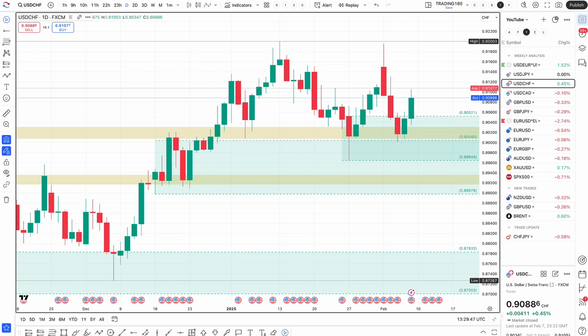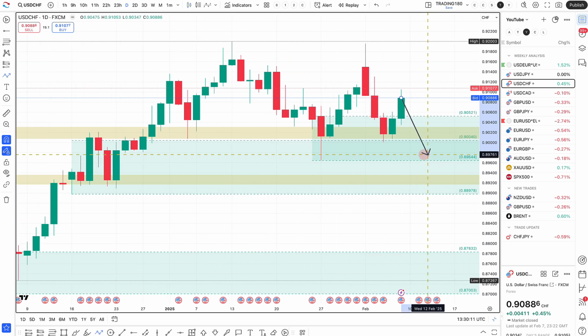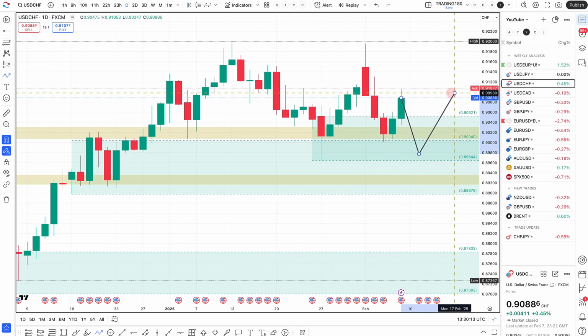The Swiss franc should be really the weaker out of the two, and so the buy on this pullback was to be expected, and this is what's happening now. If prices do pull back, for any reason, because they can always pull back, I do think any buys around this area, around the 0.902 to maybe the round number, or even just below that, the 0.897s, should be decent for a buy trade.